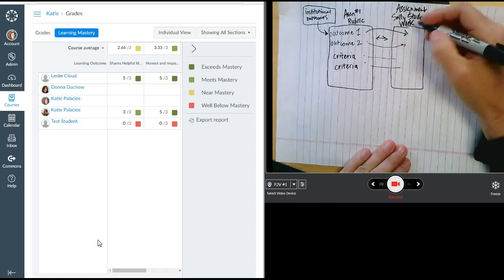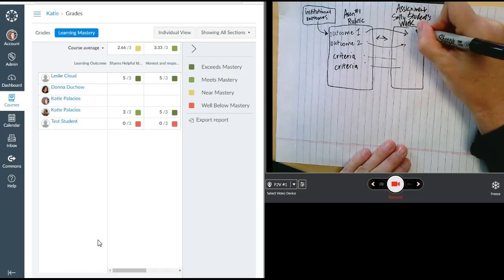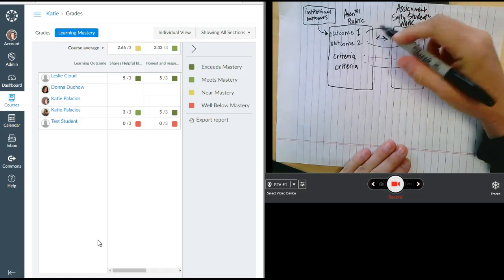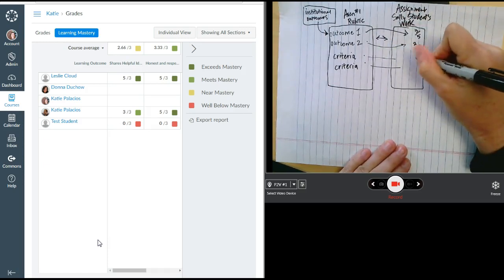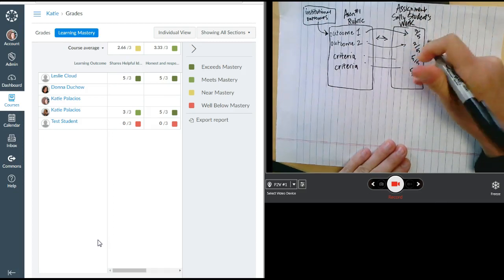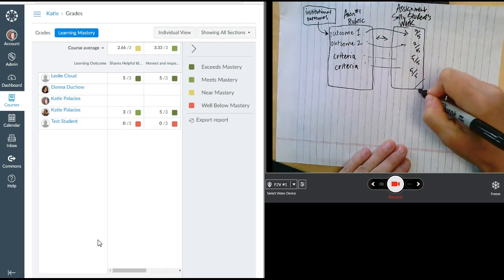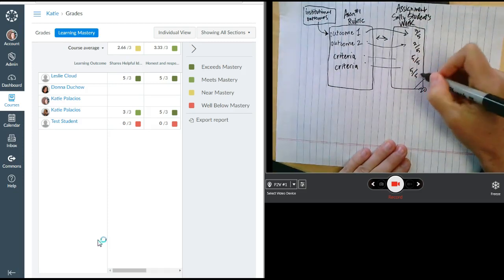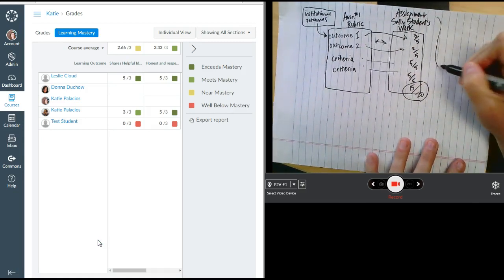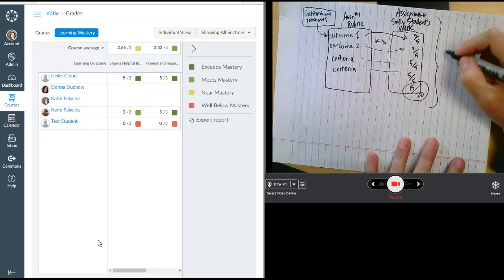So let's say she gets like 3 out of 5 for outcome one and 2 out of 5 for outcome two, and then the rest of the stuff is like 5 out of 5, 5 out of 5. So out of 20, she's just gotten 15. Right? So then this side, the grade piece, goes into the grades tool.